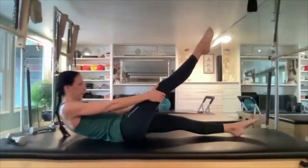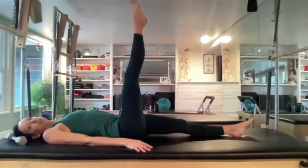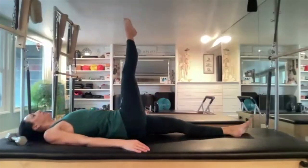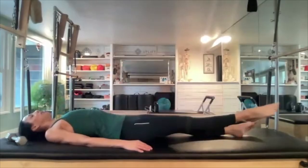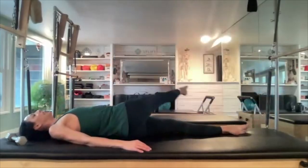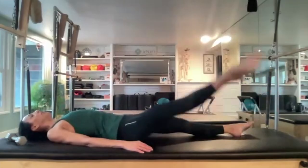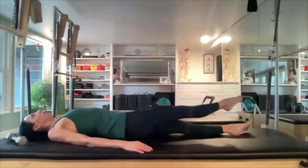Getting ready for single leg circle, you'll press your arms down by your side. Just like in crossovers, hike your left hip to start the twist. And then as you circle down and around, remember those little leg practices we did, where you can move your leg independently of your pelvis when you choose to. 3 more in this direction.